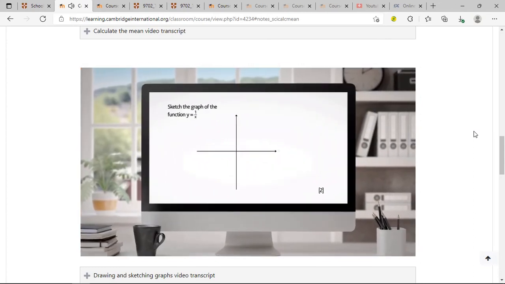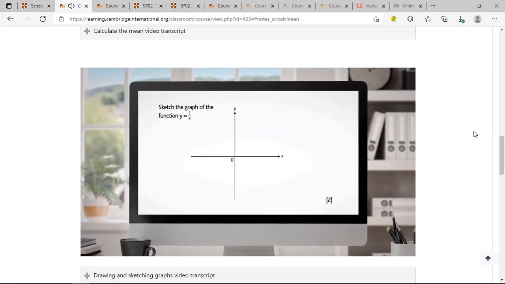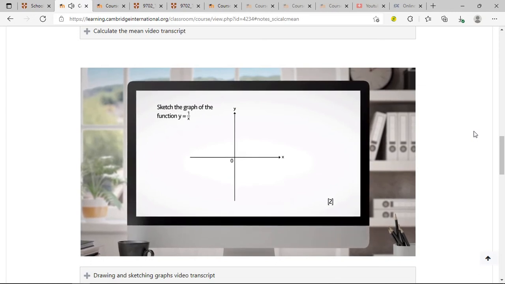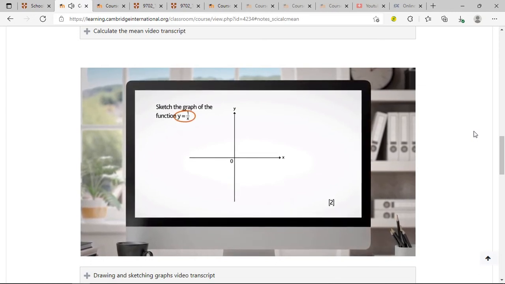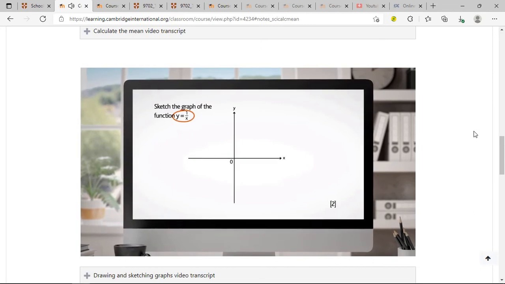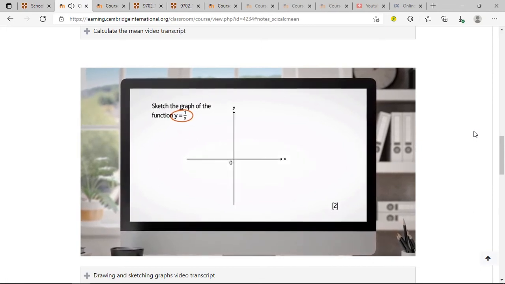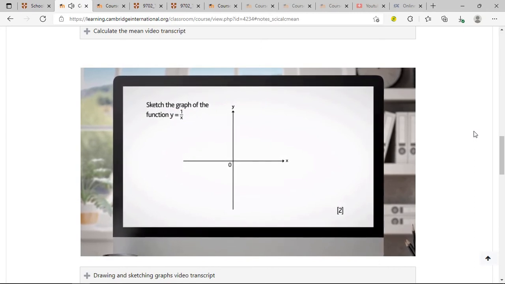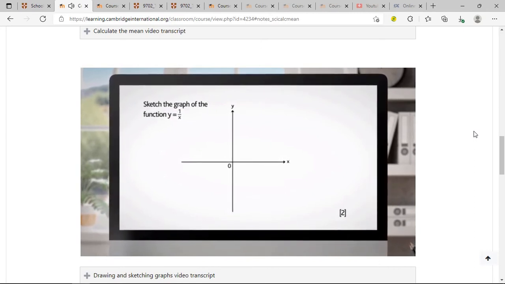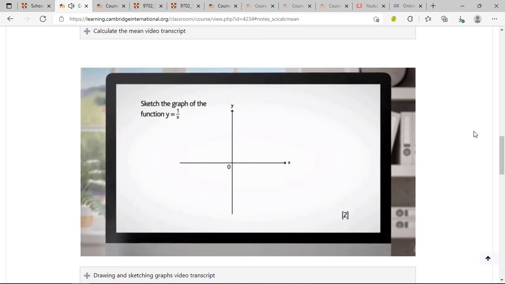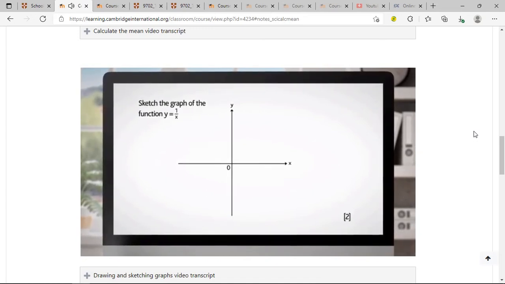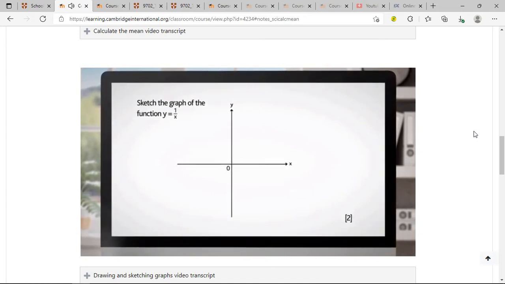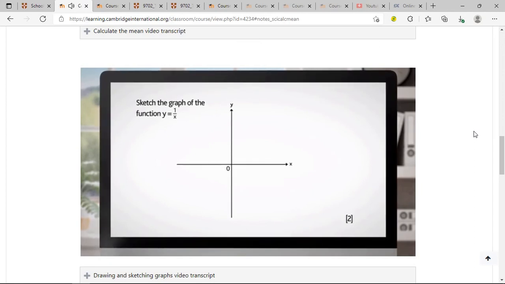If your course requires it, you may need to sketch the graph of a simple reciprocal function as well. Y equals 1 over x is a fraction with a number for its numerator and x as its denominator. You now know that for this type of function, you must draw two sections, as x cannot be 0. In this question, you are not given two particular sets of x values to use, so there are no restrictions on the sections that you draw.